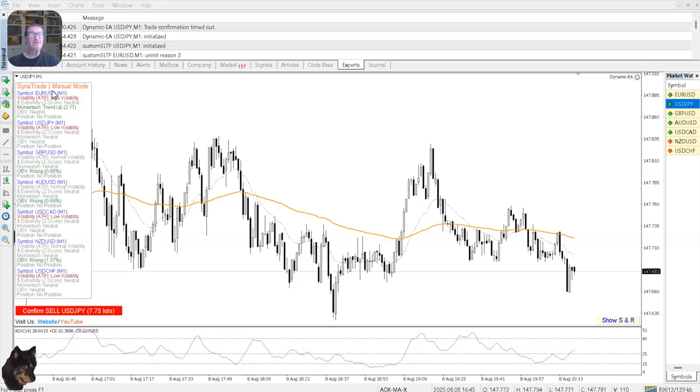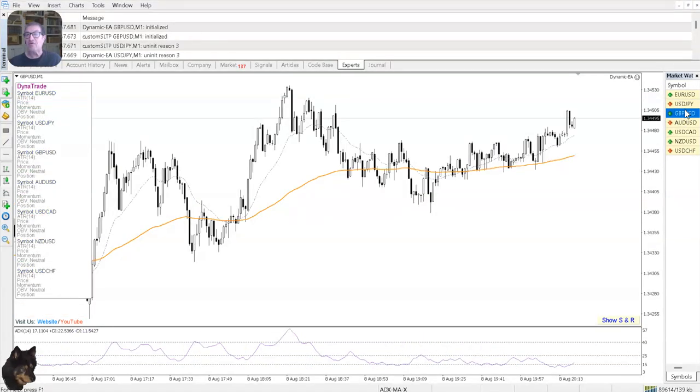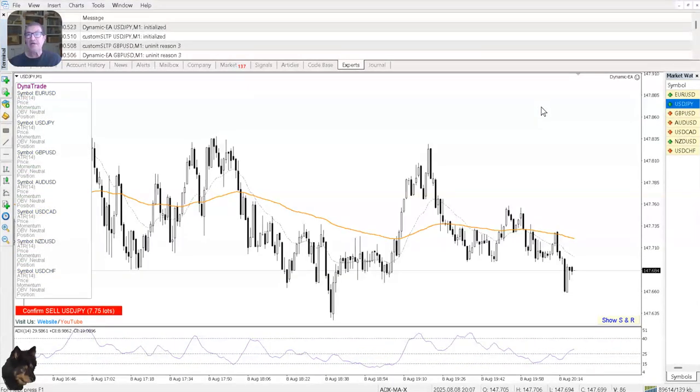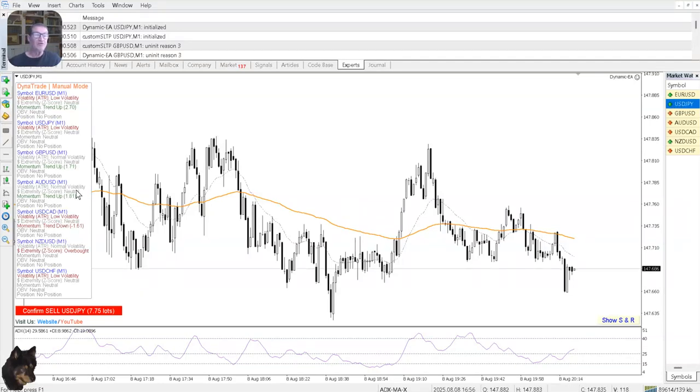So this is the EA loaded on my chart, and as I explained already yesterday, it takes every symbol that you have in the market watch and it analyzes all of them one by one at the same time. So you don't have to go and individually check each currency pair to see what the market is doing. Of course you can do that. Simply drag over and there you go, and you can check what's happening, but you don't need to do that. The EA is doing all this for you.